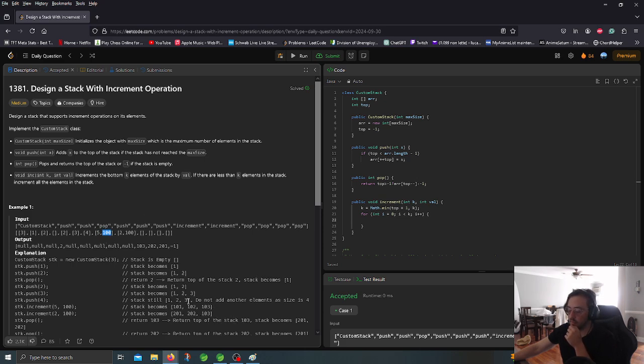We could be making an error by incrementing a number 0 that is technically not supposed to be in the stack. So, okay, that's interesting. All right, let's do this.